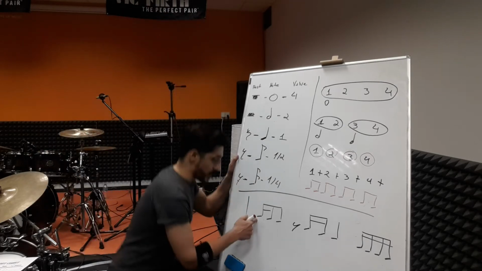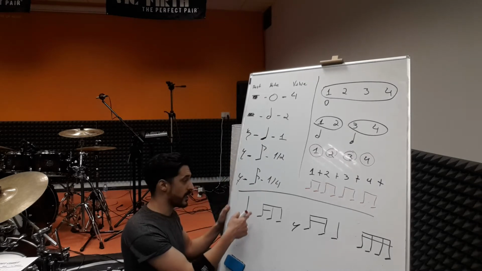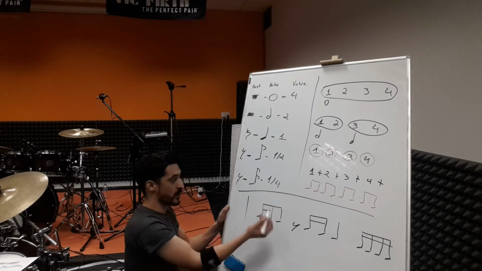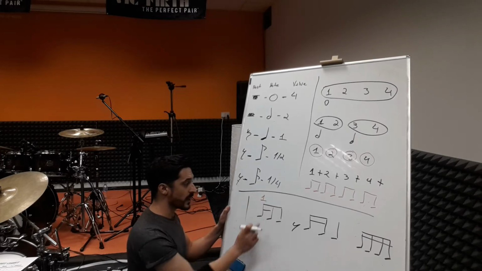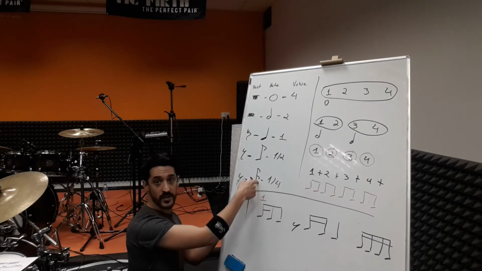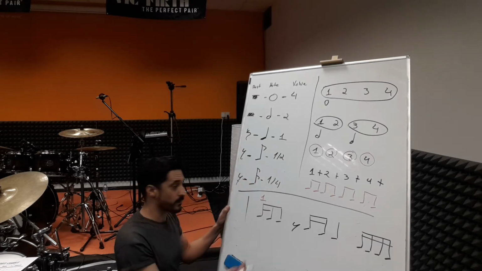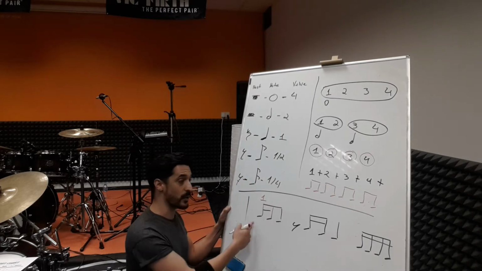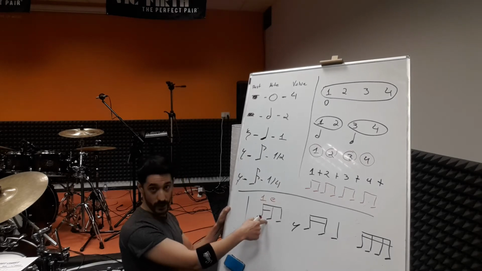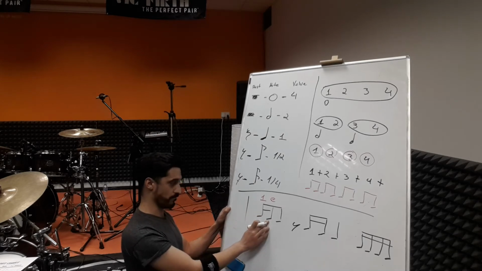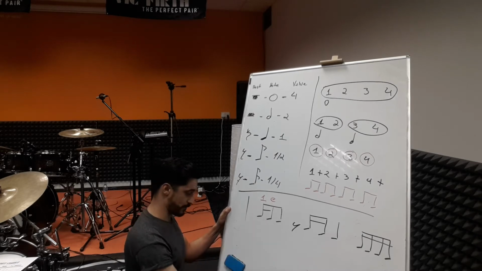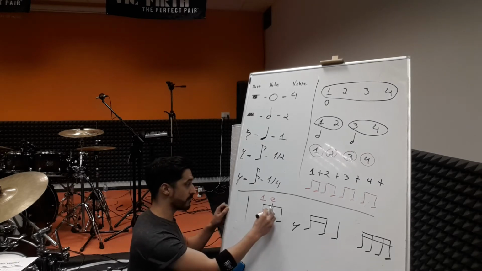So, breaking it down one note at a time, we got 1 E, because these two are 16th notes. The first one is obviously on the 1, so we can start with that. And that's a 16th note because we have the 2 lines there. We know that the 16th note has that look. So the next note is a 16th note after the 1, which is the E. Now the second note, excuse me, I don't want to get ahead of myself. The second note is also a 16th note because it also has 2 lines.